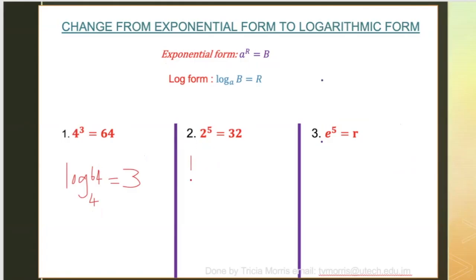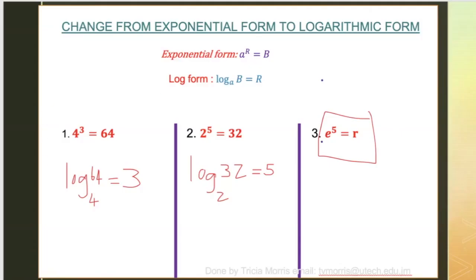Same scenario here. What's the base? The base is 2, and then the 32 will go beside the log and the power goes over the equal sign. So for this one, I want you to go ahead and do this question, write it in log form, and put it in the chat. What's your answer?